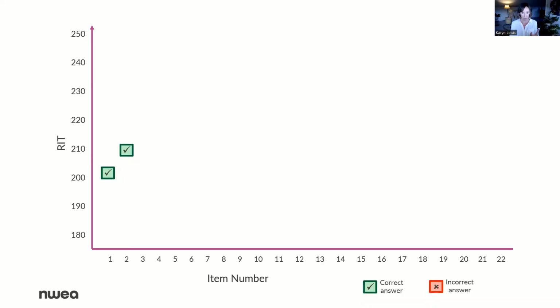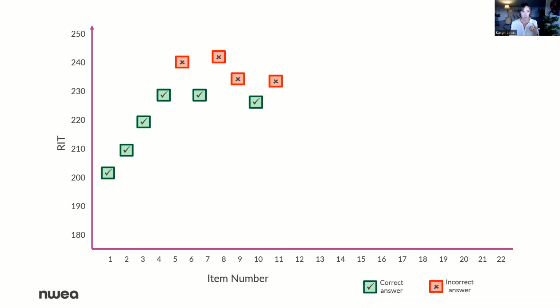Item 3, again, because they got item 2 correct, item 3 is going to be a little bit harder, and so forth. We're trying to suss out that sweet spot where a student is as equally likely to get an item right as they are to get the item wrong. If a student is continually getting items right, we need to continue adjusting upward to find that edge of their ability. So let's say on this 5th item, the student gets it incorrect. Well, in this case, the test is going to adjust slightly down to give them a slightly easier item. Student gets that item right. Well, let's go back up. That item is incorrect. We'll adjust back down.